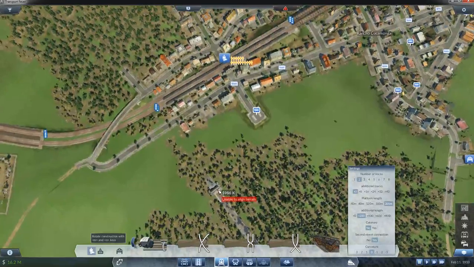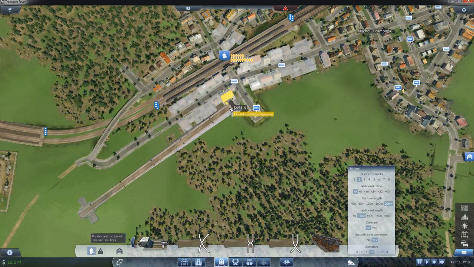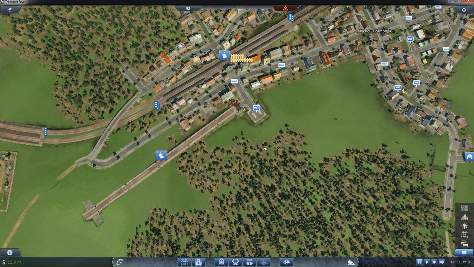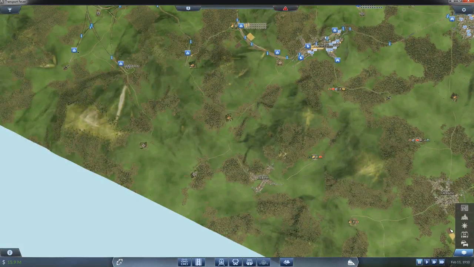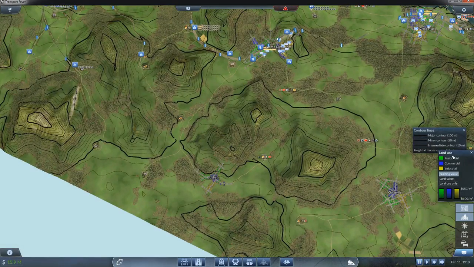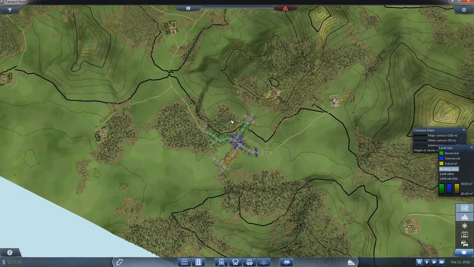Come here. And that reaches the depot. Yeah, let's do that. All right. Elizabeth, where do you want your station? Obviously not there. I think we're gonna have to put it right here.